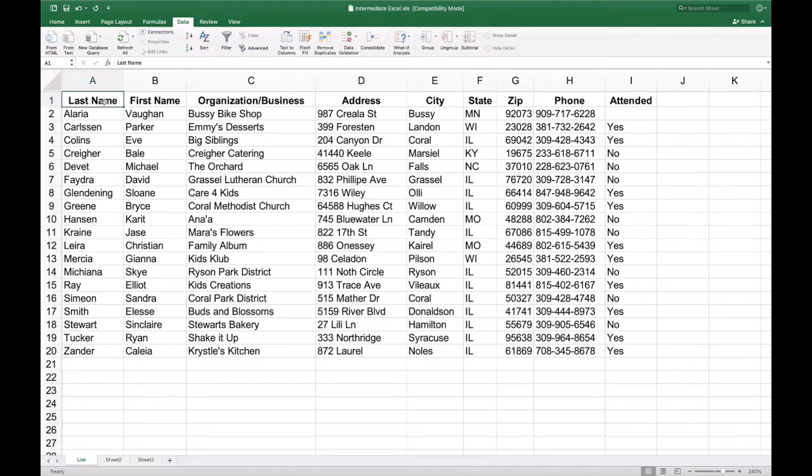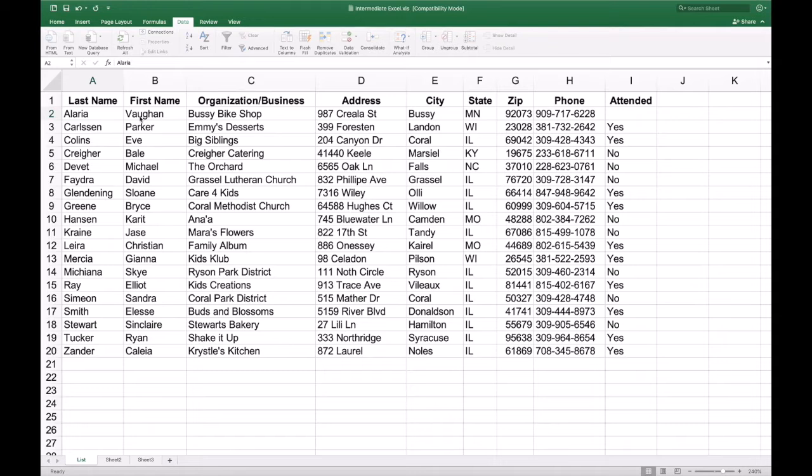And that is because we set it apart by making it bold. Microsoft Excel is always looking to see if you're setting up a database, and if you make your column headings different from the records that come beneath it, most commonly by making it bold, but you can also underline them or change the color as well, it will not include it in any sorts. So last name still stays at the top, even though we did a sort on column A.